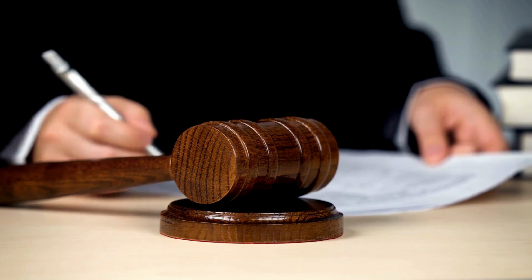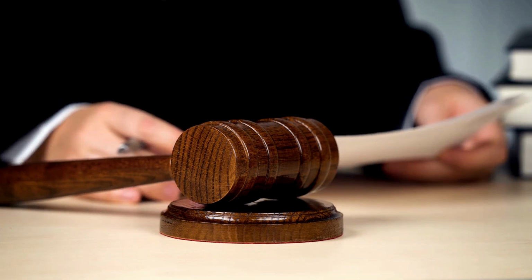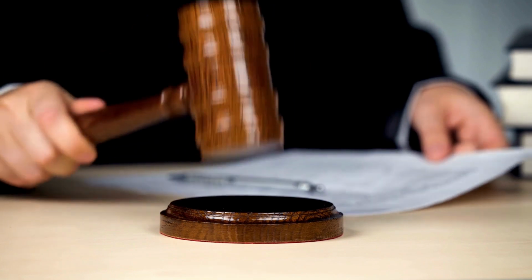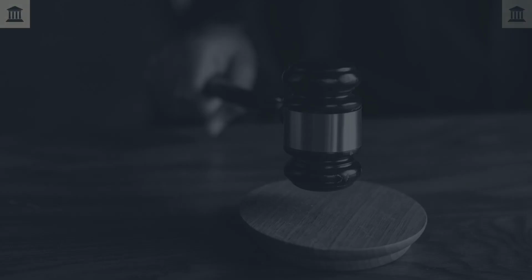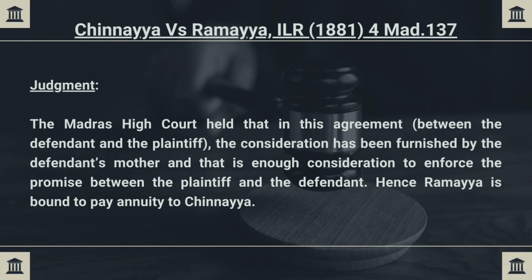The judge said that as per the Indian law, a stranger can sue the contract, whereas as per English law, a stranger cannot sue the contract. Now it is your legal obligation to take care of your auntie or else return the entire property which you have inherited from your mother. This is a landmark case popularly known as Chinnaya versus Ramayya.